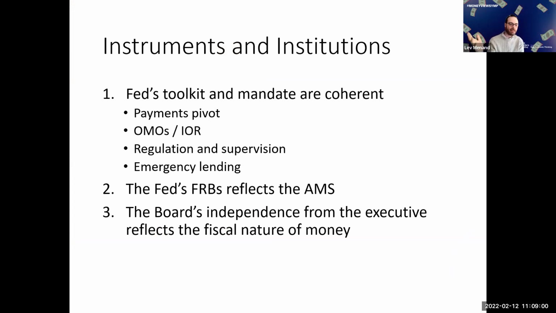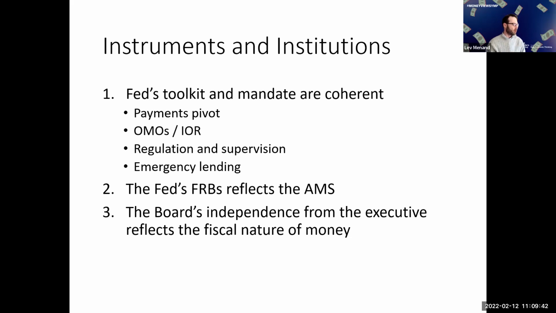So the second half of the paper tries to draw some conclusions from understanding the Fed's purpose and function within the system. And so the first set of conclusions has to do with better understanding the Fed's instruments and institutional design. So from my account, the Fed isn't a kitchen sink agency. It has a coherent purpose to administer the banking system. Its tools are all ways for government officials to regulate bank money creation without resorting to the sorts of procedures we associate with other regulatory agencies in the Administrative Procedure Act.